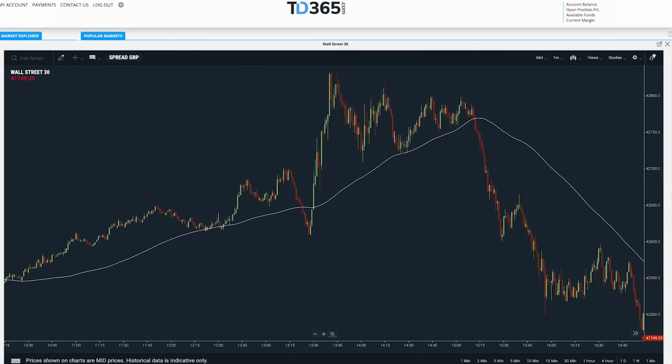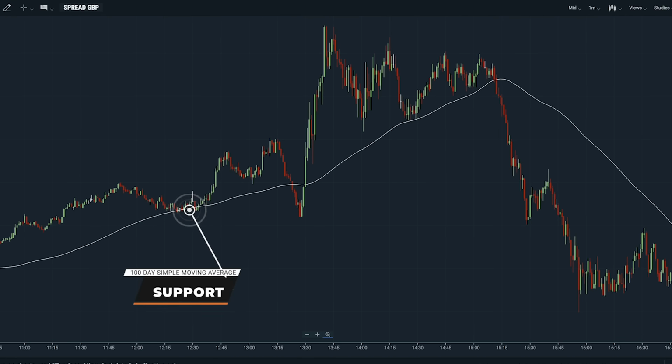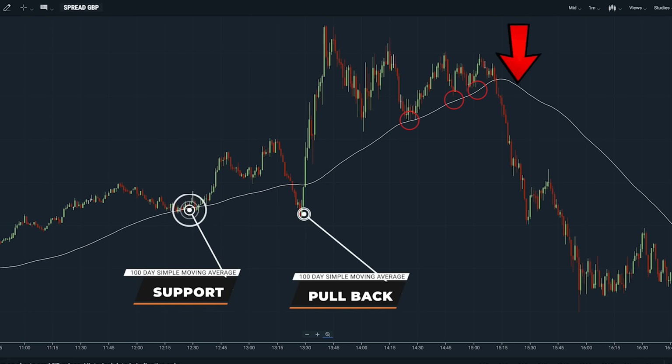Here we see that in the pre-market, the price has used the 100-day SMA as support in this area. There was a slight pullback, which is to be expected at this time of the day, and then it burst back through. We see that the support level held in these 3 points here, and once it broke through the support at this point, the price dropped significantly. So for a broad outline of dynamic support and resistance, the 100-day SMA can be quite helpful.